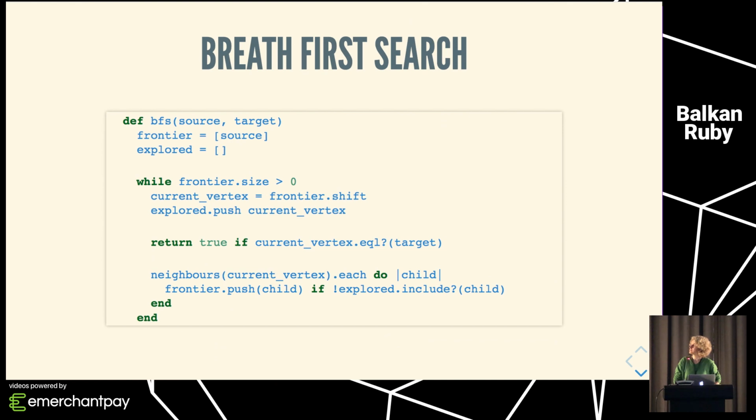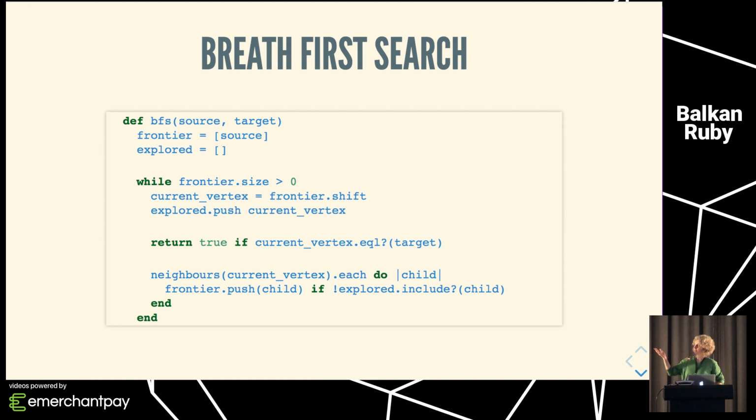Another way to traverse the graph, which gives you the shortest path between two vertices, is the breadth first search. Here, what we do is start from one vertex, and then instead of following a branch from this vertex to the end, we traverse the graph by layers. So we take one vertex, we take all its neighbors, and we visit each one of these neighbors first, and then the neighbors of the neighbors, and so forth.